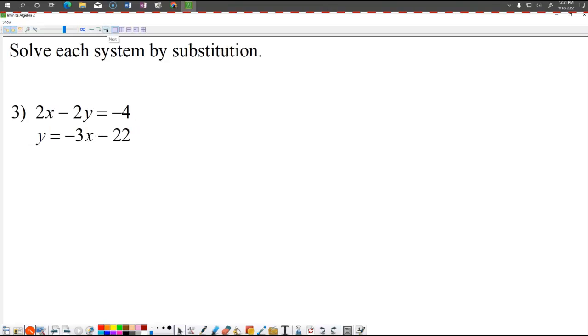Now we'll look at another strategy for solving a system of equations, which is called the substitution method. You use this method anytime you have a variable that's by itself, like y equals or x equals. So as you guys can see here, I've got y equals. And what does y equal? Y equals this. Well, since y equals that, then I can replace y in the other equation with -3x plus 22. So I could just plug this in right there into that equation on the top.